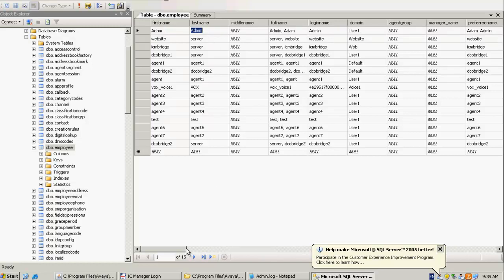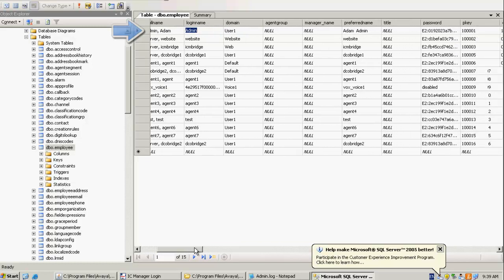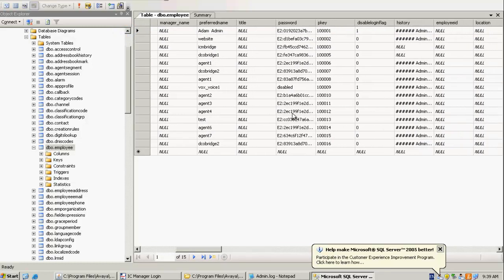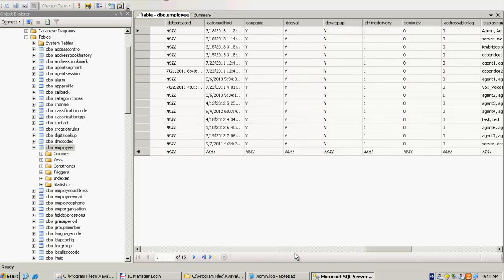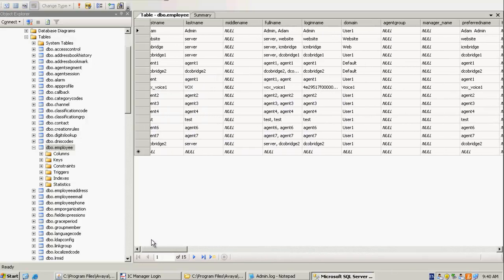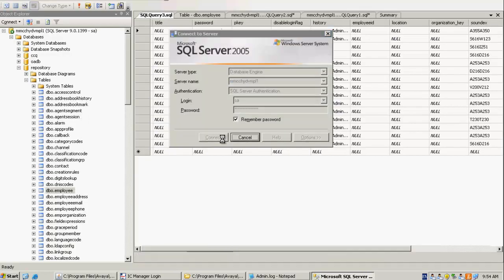and let us examine the fields which is important for rectifying this particular issue. So let's examine the fields corresponding to the admin username, or the login name is admin. So we can see here that the disable on login flag is 1, and this is the MD5 encrypted password for this particular username admin. And we can see here that the failed login count is 0. So we need to run a query wherein we can update the login statuses for the user account admin and reset the failed count.